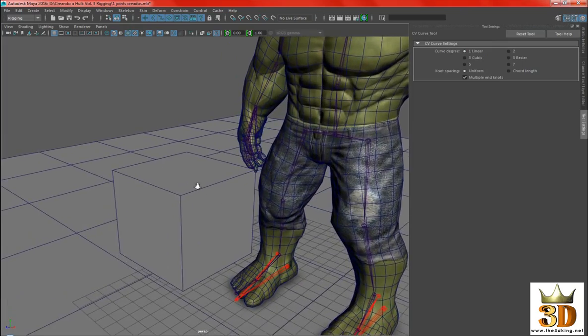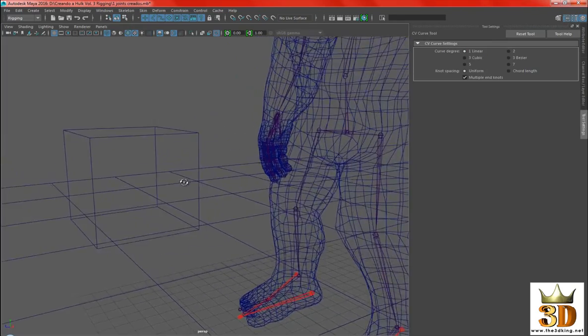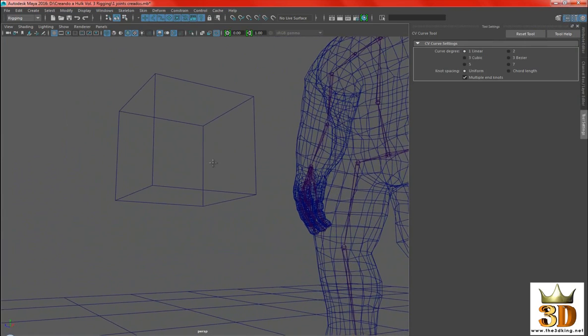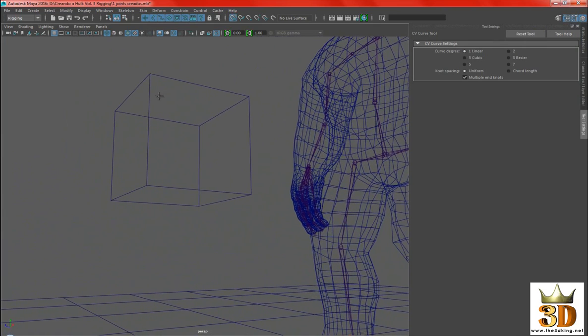Let's activate wireframe unshaded. We will keep pressing the V key to snap to vertices. And let's start to create a curve. Let's go to the menu Show, NURBS Curves to see the strokes, and pressing the V key, let's create a curve with the shape of a cube. So we are just using the cube as a guide.